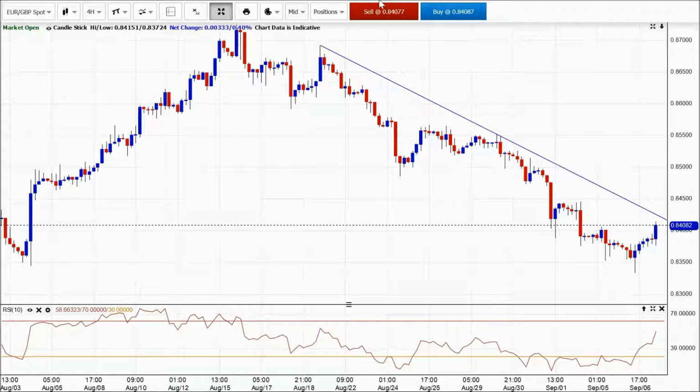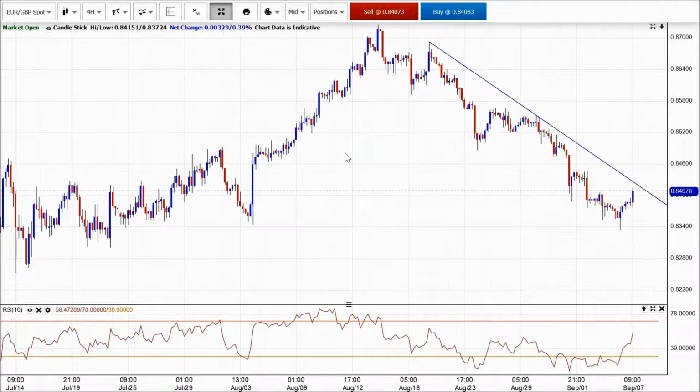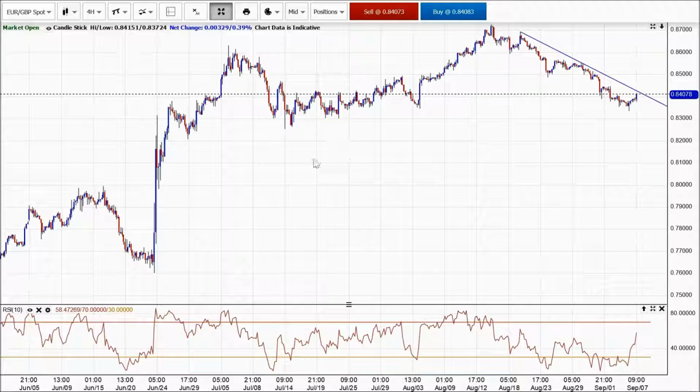So the first chart I've got up here, I put this on Twitter a bit earlier today. I think this is an interesting one. This is euro sterling, the euro pound exchange rate, and I think if there's a market to watch in the next couple of days, it could be this one. Let's go back a little bit, just to remind ourselves where we are in the big picture. Still harking back to the post-Brexit vote, post-EU referendum move in euro sterling, we saw a sharp move up for the euro.